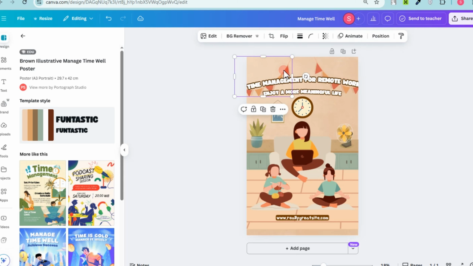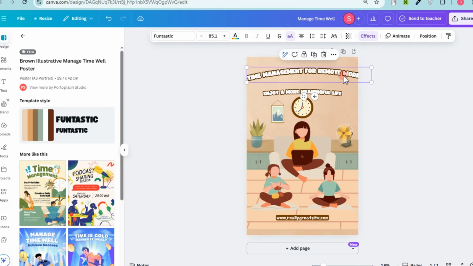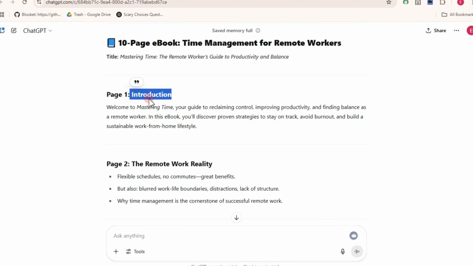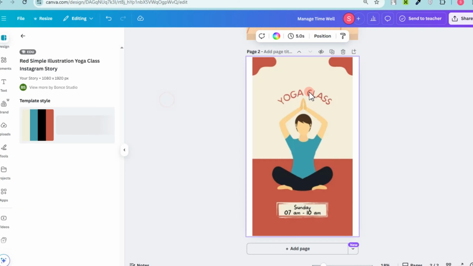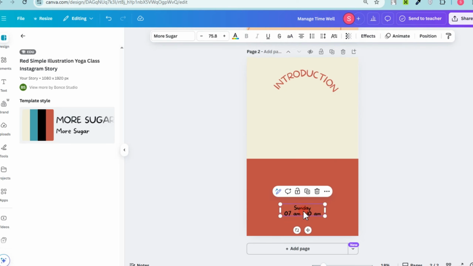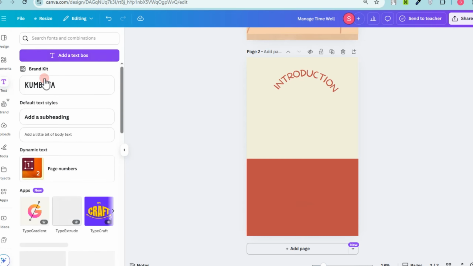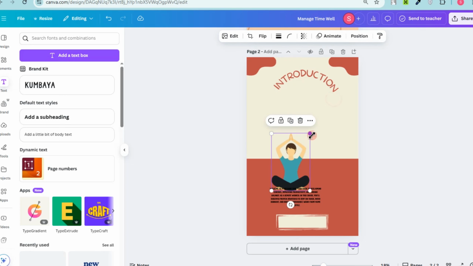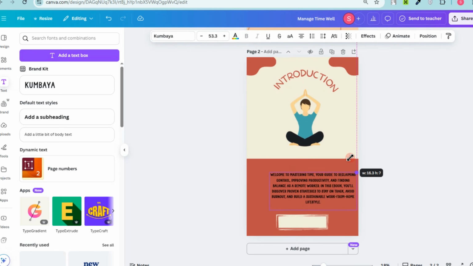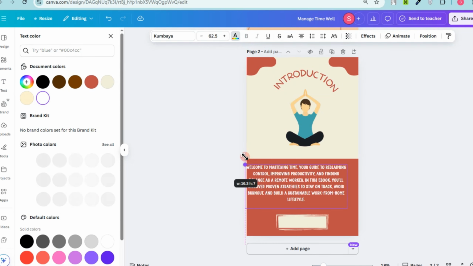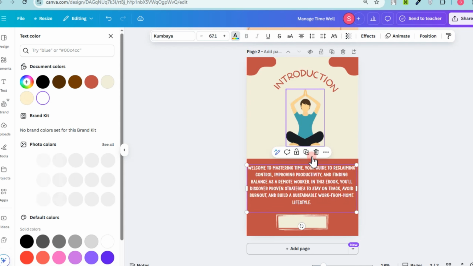If you think these elements are unnecessary, you can remove them, you can adjust them, and then you can add another page right here, look for another design, and then just copy and paste what you have generated from ChatGPT. So don't worry, these elements are free. You can create an account on Canva for free, but you can only use the basic version and the basic features that are available on the unpaid version.